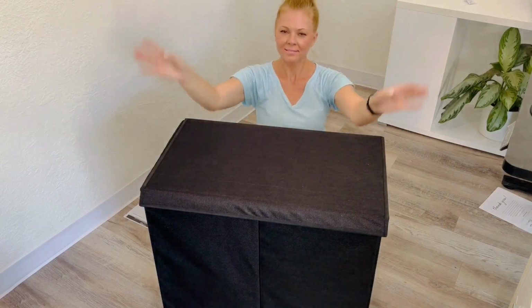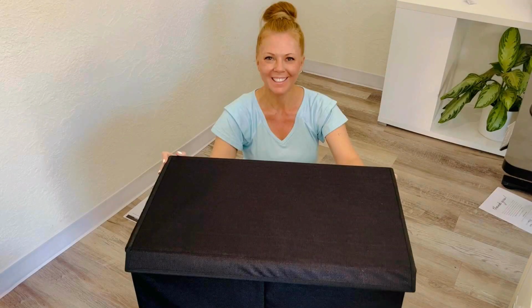So just like that, super easy to put together, sturdy, and holds up so well. Highly recommend.